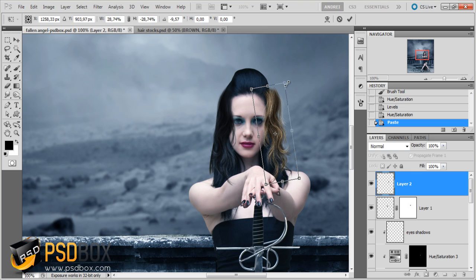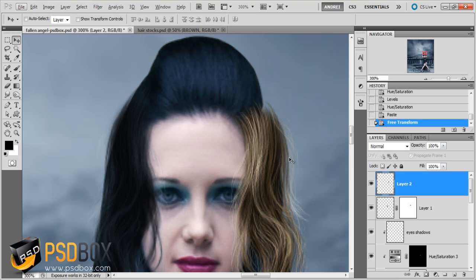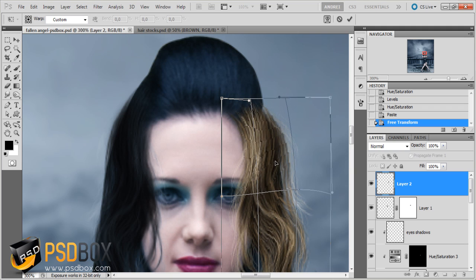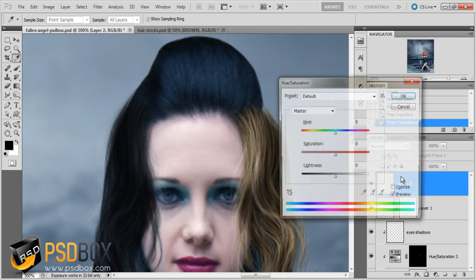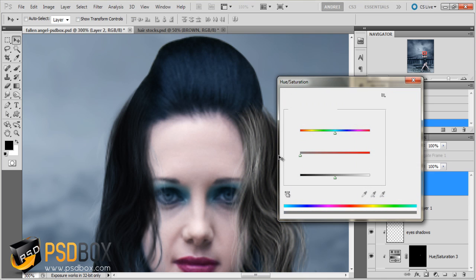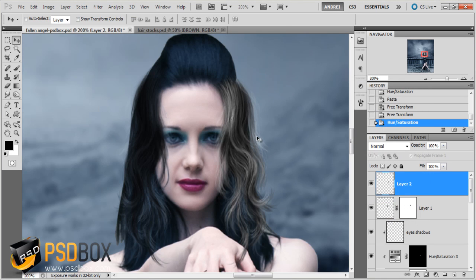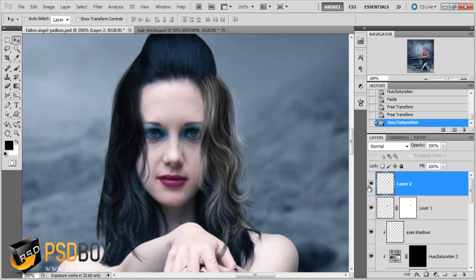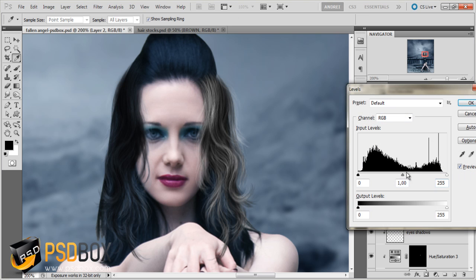And you can use the warp tool again to adjust the hair. Again, use hue saturation to desaturate, and then you can use curves or levels to adjust the contrast.